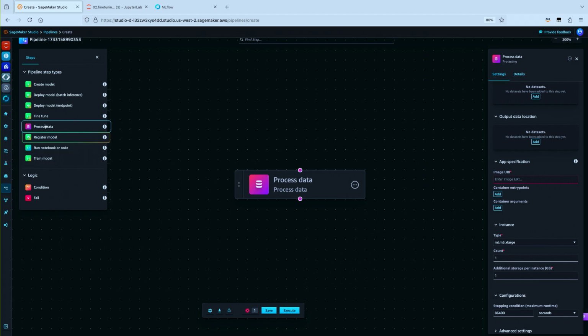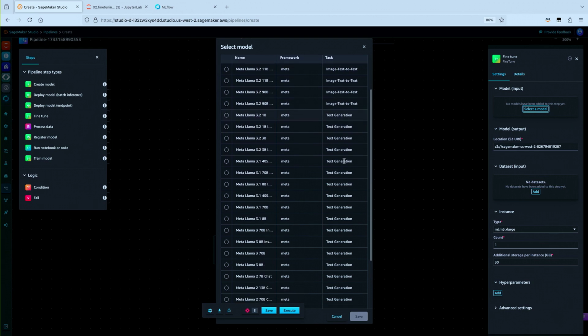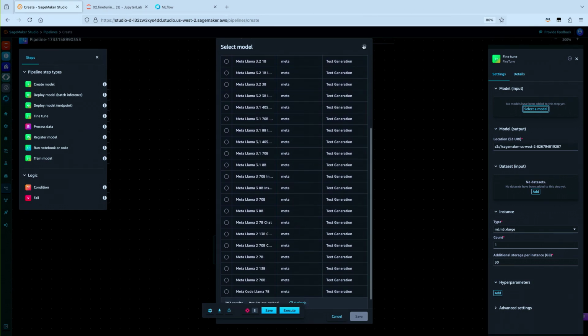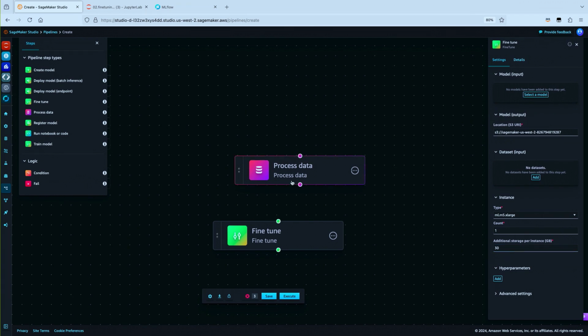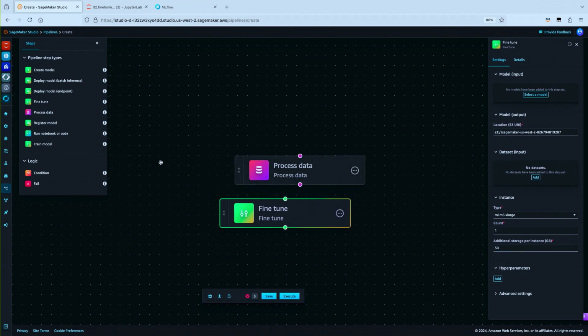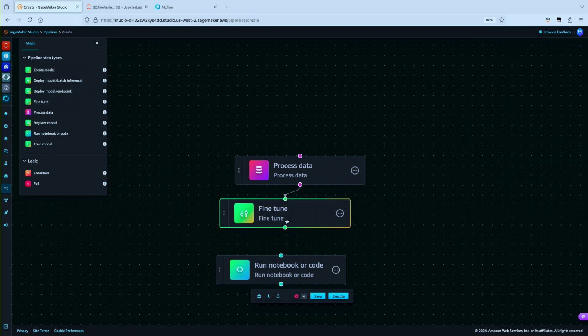You can then have a fine-tuning step. So you just bring your fine-tuning step over. You can select a model from Jumpstart automatically to go ahead and do your fine-tuning with. And then just different parameters with that. So it makes it very easy to create these workflows. You can do an evaluation step, essentially with custom code within there. And then basically you tie these together or stream these together for a pipeline. So I just wanted to show that.